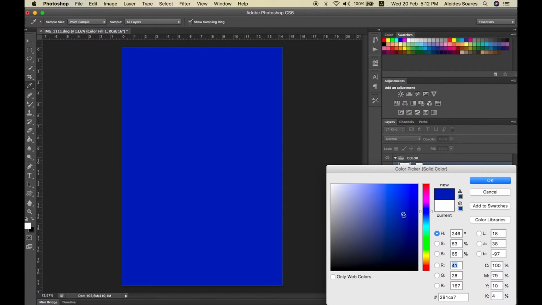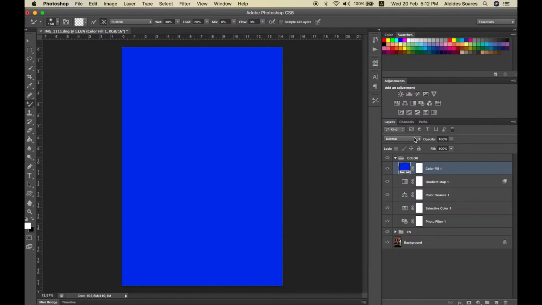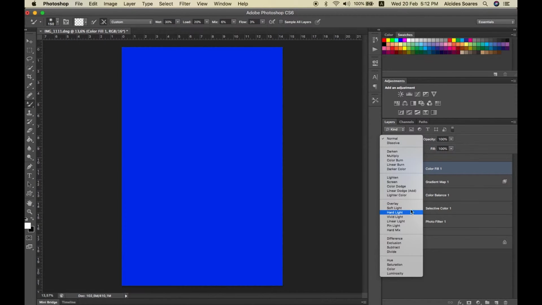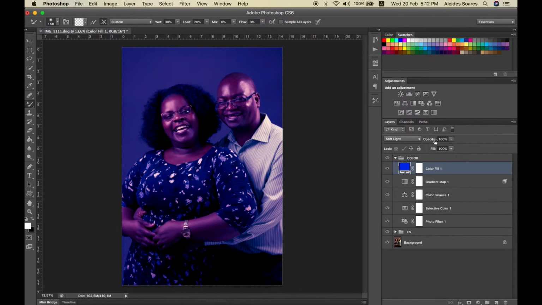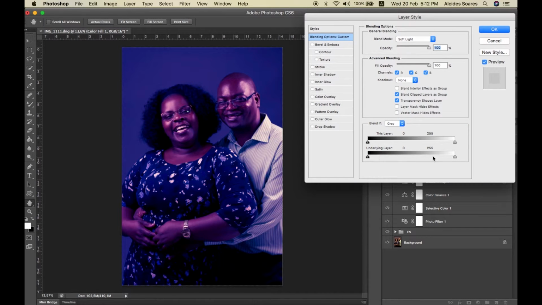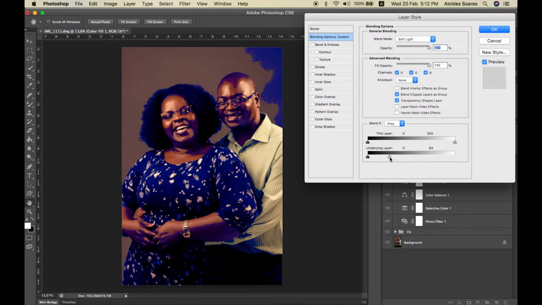Solid color, I want to choose a color that will change the vibe of the picture itself a little bit, but bring in just a complementary color. If I do this, you can see. Let's see what I came up with here. Just by pressing Alt and dragging this, you can see what is happening right there.